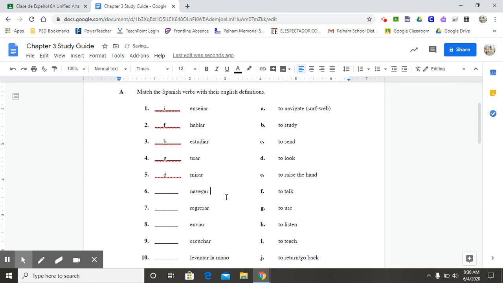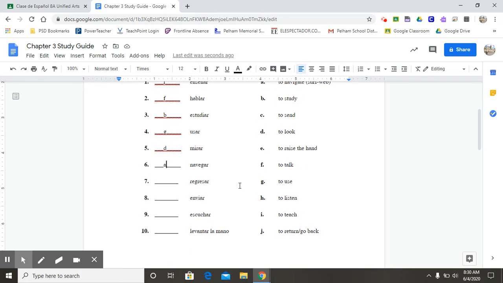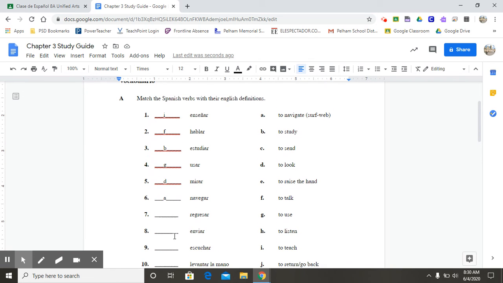If you just see it by itself, it means to navigate. Regardless, I have both definitions here, so it should give you a clue. The word is very similar. If you look at navigate and then navegar, okay, very similar. So hopefully that helps you out as well. Try not to use Google Translate because there really is no point. Again, if you use Google Translate, you're probably going to get different words, so you don't want to have to get these wrong. Okay. Or at the end, all right, just give your best shot. Not a big deal. All right, regresar.